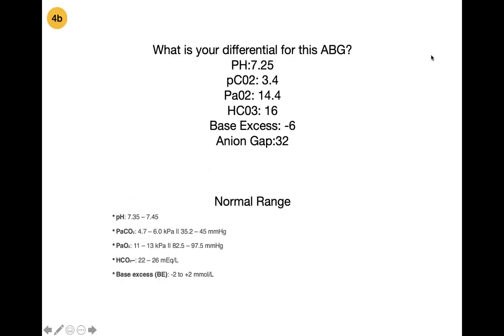Okay, next one. I haven't done a poll for this, but just write down, if you saw this, what is your differential for this ABG? Feel free to write in the chat. Oh yeah, I've just got a question in the chat. I assume that was about the last one. Yeah, absolutely, it's type 1 respiratory failure.